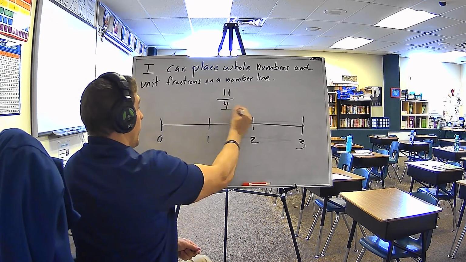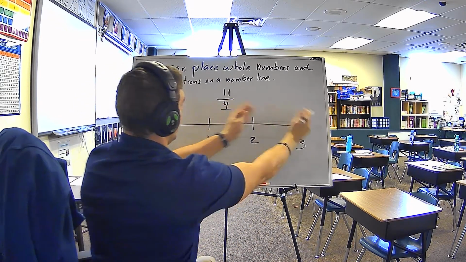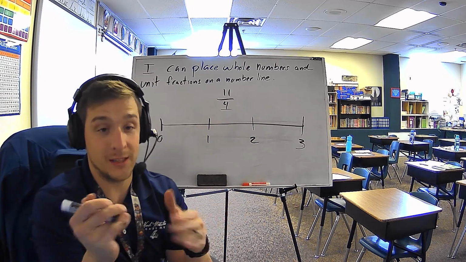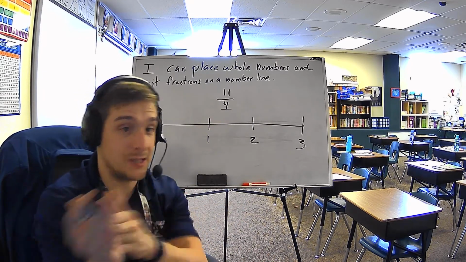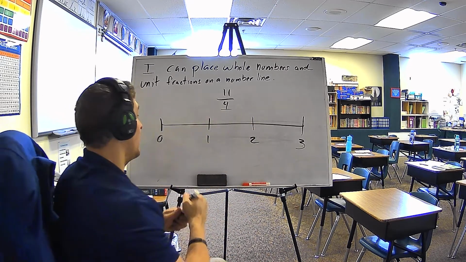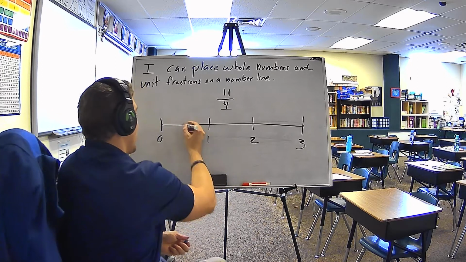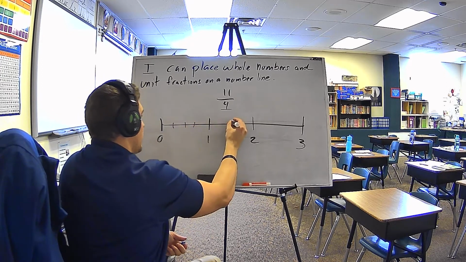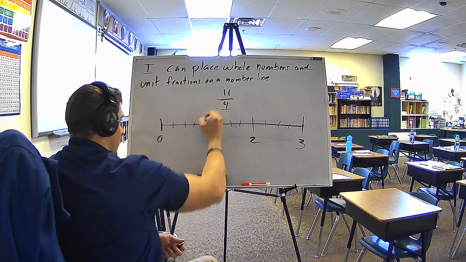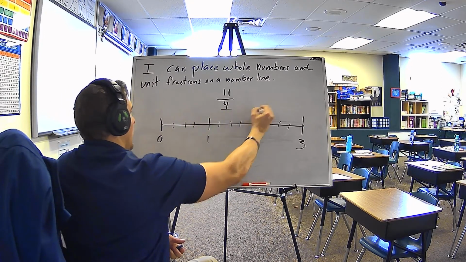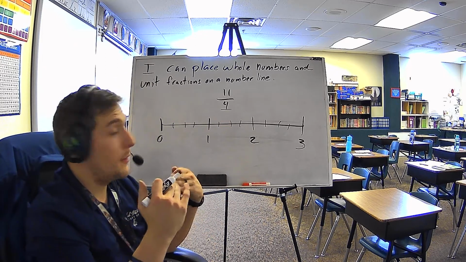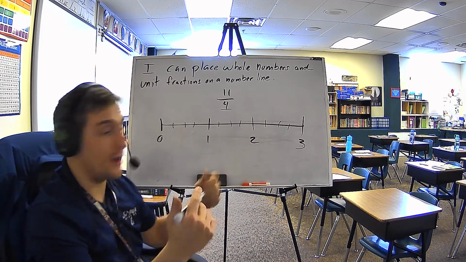So if I'm in fourths, how many parts do I need to split each whole into? Basically saying if I have a whole bunch of pizzas and they're cut into fourths, how many slices are on each pizza? Well, 4. The bottom number, the denominator, will always tell us that. So we need to split each one of these into 4 pieces. 1, 2, 3, 4, and so on and so forth. Now, 11/4. Once again, just count by fourths till you get there.